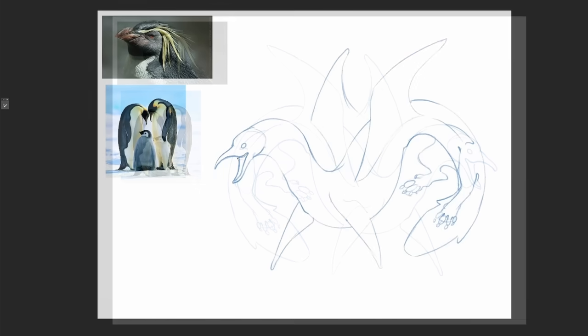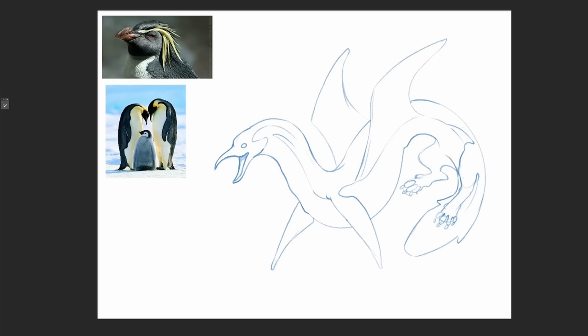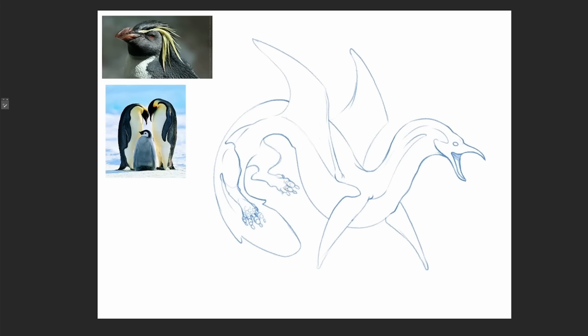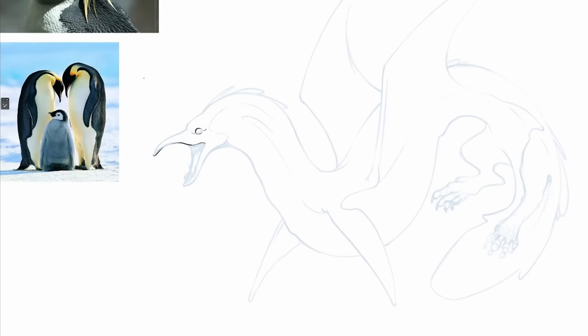The dragon was fed and imagined to definitely eat fish underwater — whatever penguins eat. It's really fun to take inspiration from actual animals. There was a tough choice between a fluffy gray chick penguin and a rockhopper like Lovelace from Happy Feet with crazy yellow feathers. But the decision was to make this penguin really slippery, shiny, and sleek — because dragons are very sleek — and so the emperor penguin was chosen.